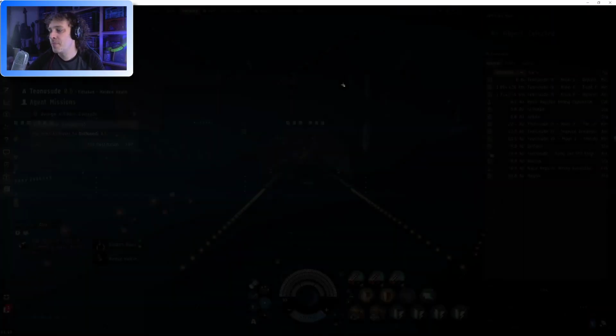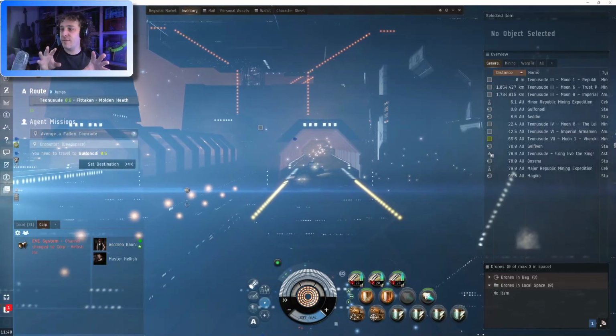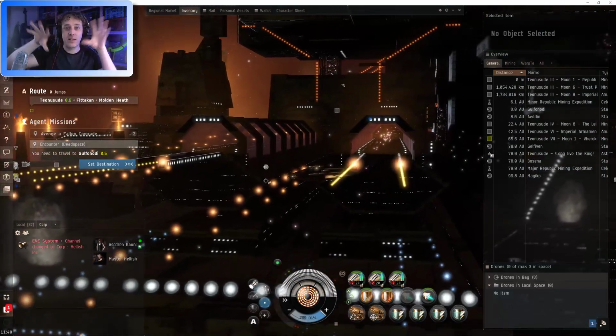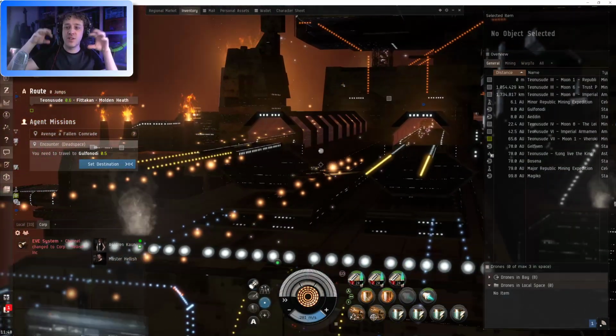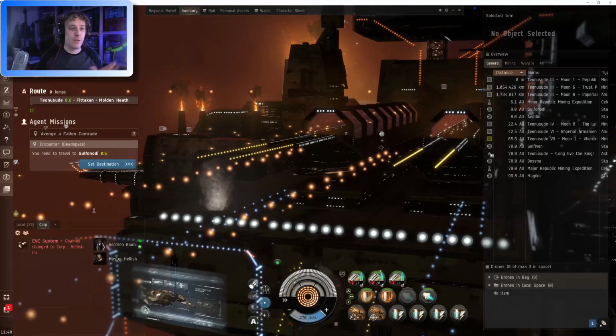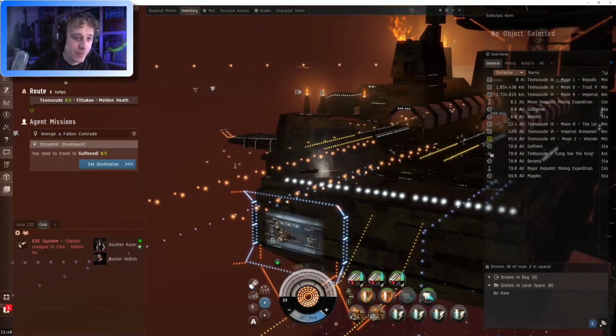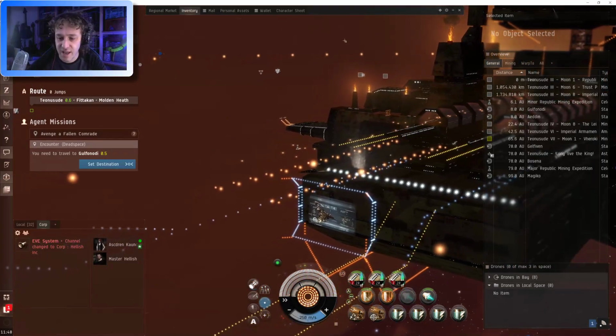Now, the only part of the screen for you guys which is kind of hidden is where my camera is, the current system I'm in, but you can work that out from other places on the screen. It's probably the least useful part of the screen, so that's why my camera's up there. I suppose I could move things around, but nah.